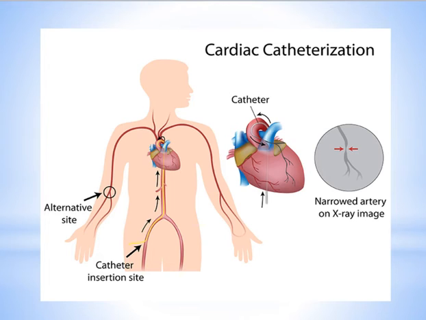And then just to touch base on some coronary procedures. The first one I want to talk about is cardiac catheterizations. We need to watch these patients for bleeding post-procedurally. A lot of times we watch the insertion site for bleeding from the site or a hematoma formation. And a hematoma is a collection of blood underneath the skin.